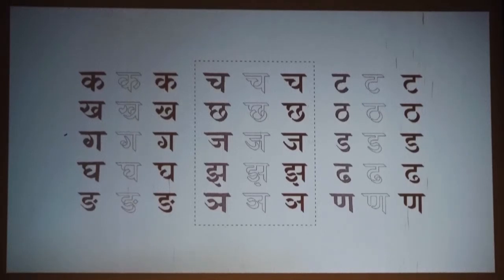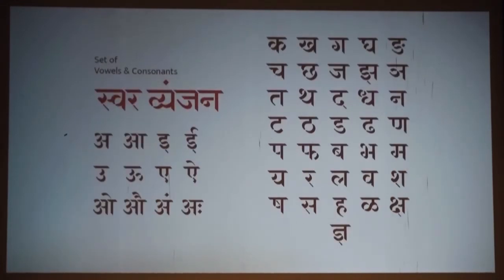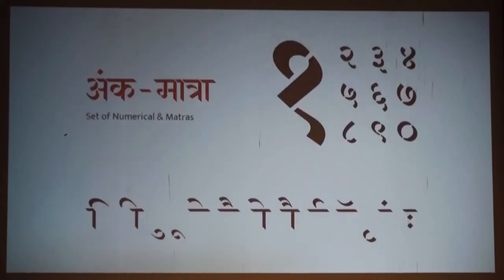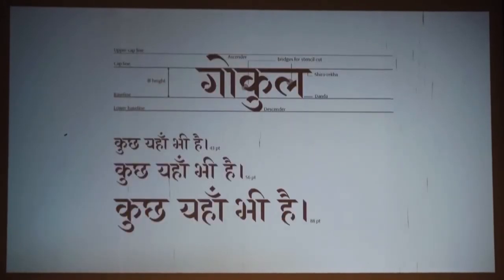Then similarly, the other letter forms were developed with deliberate bridges made on the thin strokes. While developing each letter, lots and lots of sketches were done, and after working on the structure and construction of each letter form, all the letters were balanced equally. And then I finally came up with a whole set of vowels, consonants, numericals, and matras. Since the project is in a progressive stage, only a limited number of conjuncts which are used very commonly are designed. Here we can see the structure of Chhapaa with guidelines.